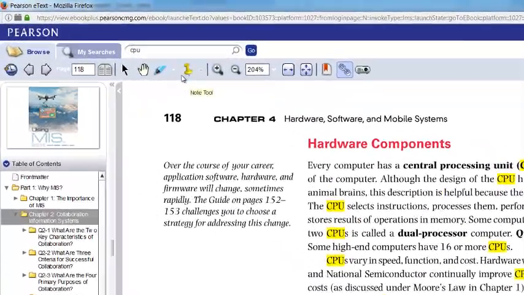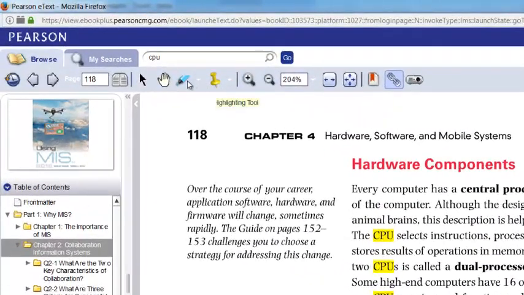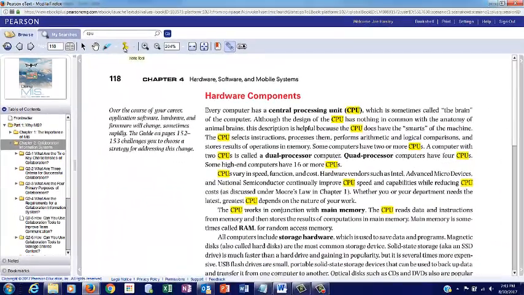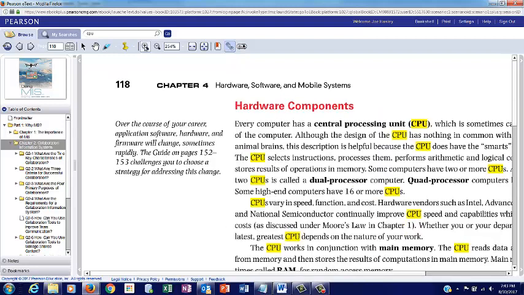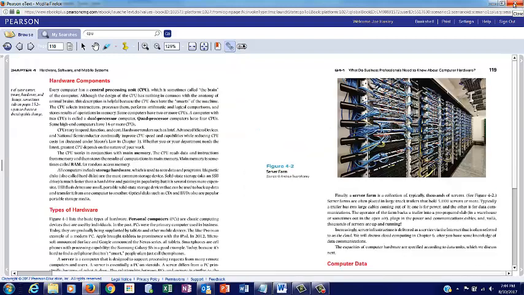Please note, I do find most of the tools up here, such as highlighting and notes, to be unconscionably useless, and I suggest not bothering trying to learn them. It is nice to be able to change the size of the page if you're having trouble reading it. Let's close out of the theory book and get back to the e-text area.